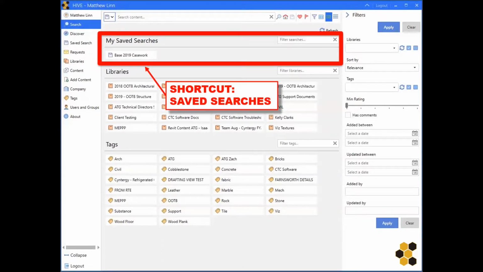The top portion of the shortcuts is a section called My Saved Searches. A lot of people, unfortunately, don't bother to save settings in the programs that they use, like Revit. Some people will save their print settings in Revit because they realize how many minutes they can waste each day setting all of the settings again and again for print results. There's some significant time savings within Hive if you save your search settings with the filters in place for content that you frequently search for. These saved searches show up right here under My Saved Searches for single-click repetition of a search.